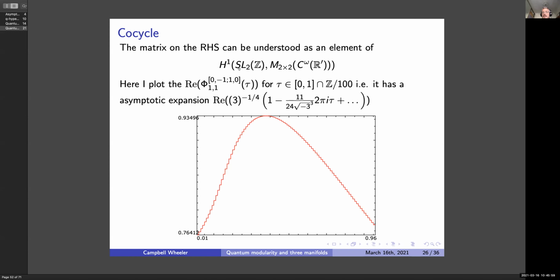But this is nice because we're actually understanding how this modularity property should be given in some way. And so here, I've plotted, at all of the hundredths tau with denominator 100, what this function looks like when we've normalized. And you can see, besides the little flaws, because I've only done it at 100 points, this is looking much smoother than the original difference we gave for J. So this is a much nicer realization of the quantum modularity than we had originally.